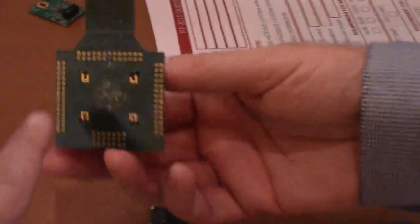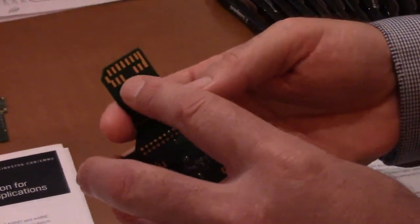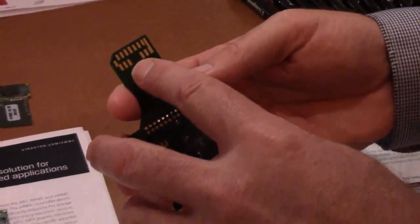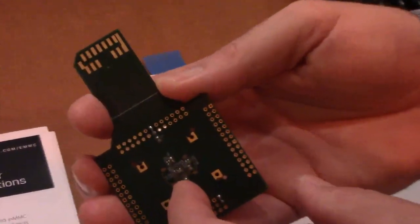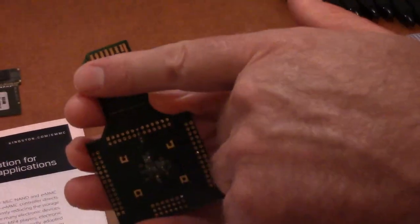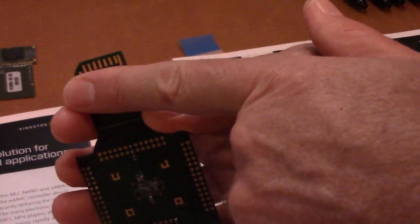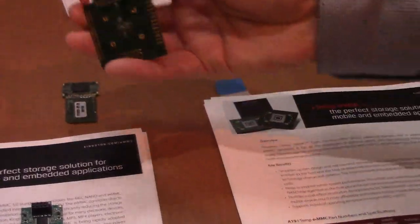So it has an SD footprint, and that is an SD MMC footprint. It has a second row here, because MMC is 8 bits wide, and can support up to an 8-bit data bus. So it'll work in 4-bit wide mode as an SD or 8-bit wide for MMC.